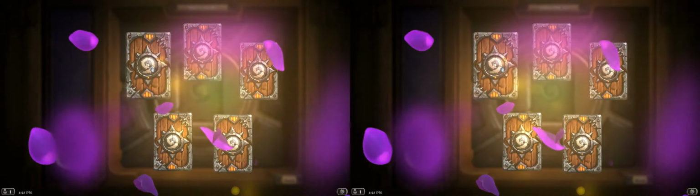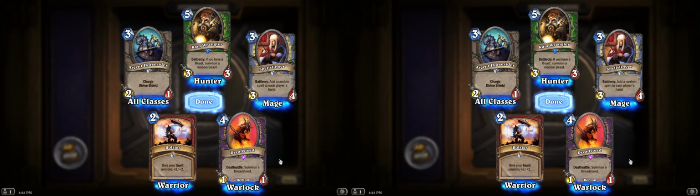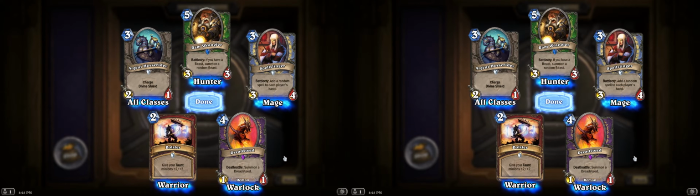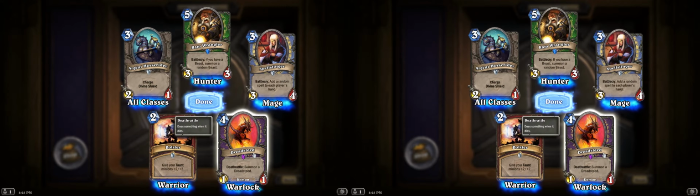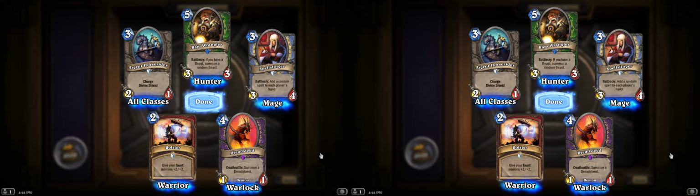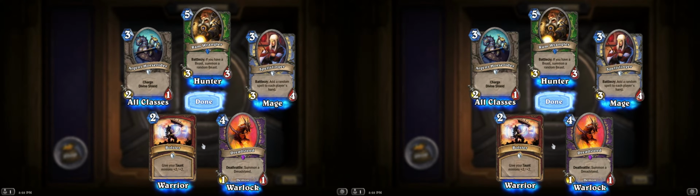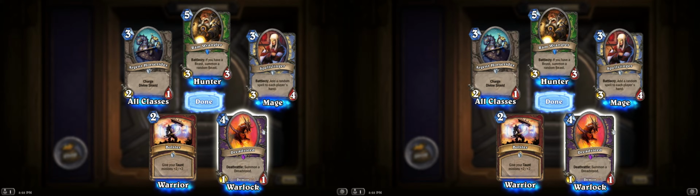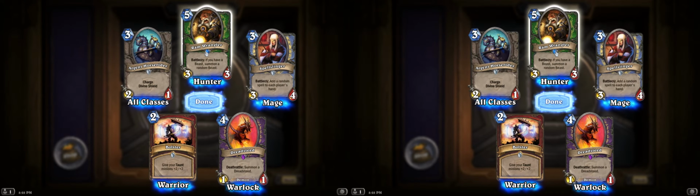Kaboom, baby! What we got here? Finally an epic. Are you serious? Dreadsteed with a death rattle? Summon a Dreadsteed. Is it the same exact 1-1? Is this thing impossible to kill? Is it like, I don't know, you try and kill one, you just get 50 more? I don't know how that works.